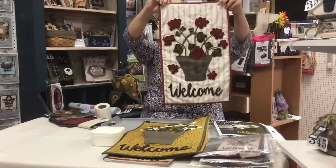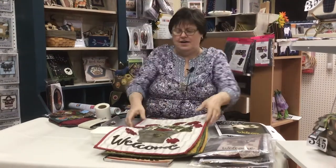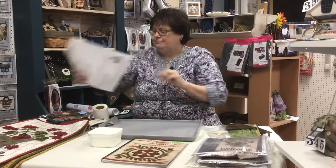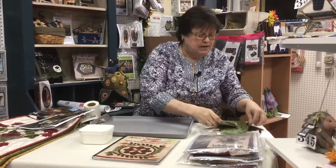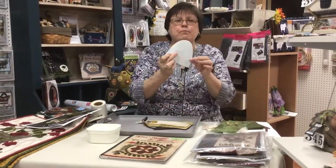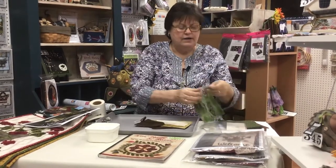This is the summer, and this is the spring. We don't have a sample made yet, but I'm going to work on that this week. But it's a good thing because now I can show you what comes in the kit. All the pieces that you need, all the wool, has already been pre-fused and pre-cut. So if you're a beginner and you want to start with something that's simple and ready to go, this would be the project for you.